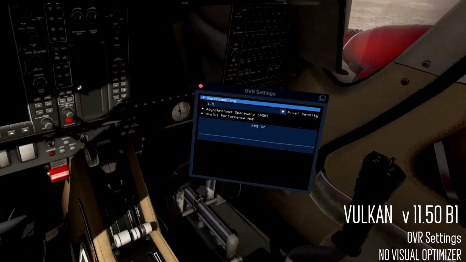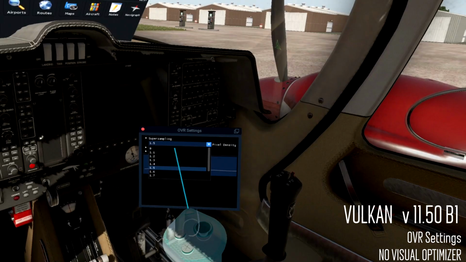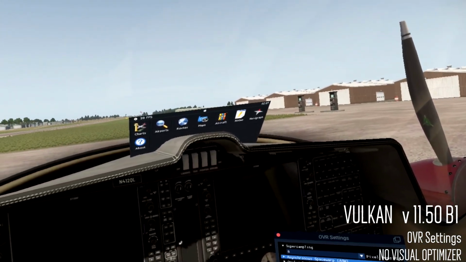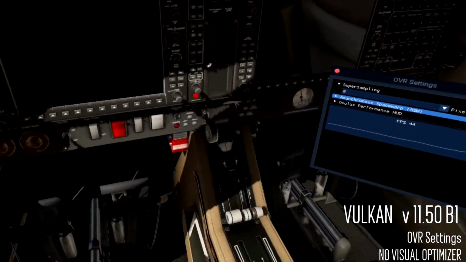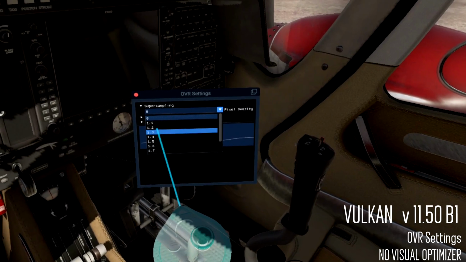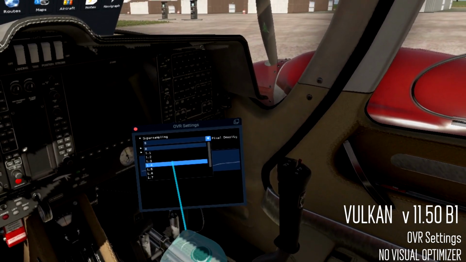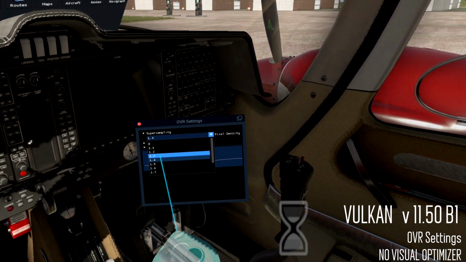It is a little framey though. I bet if I put this to 0, yeah, the framiness went away. Back to 45. Maybe if I do like a 1.3. Oops, that's 1.4. I wanted 1.3.